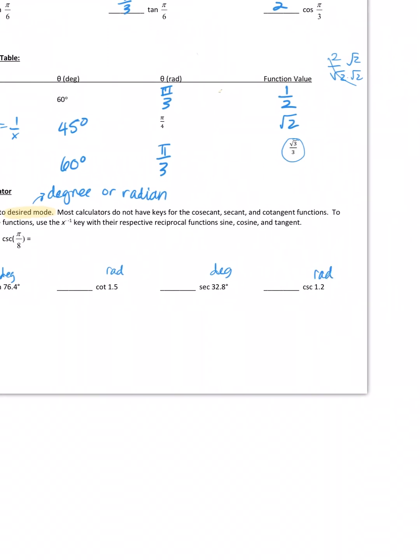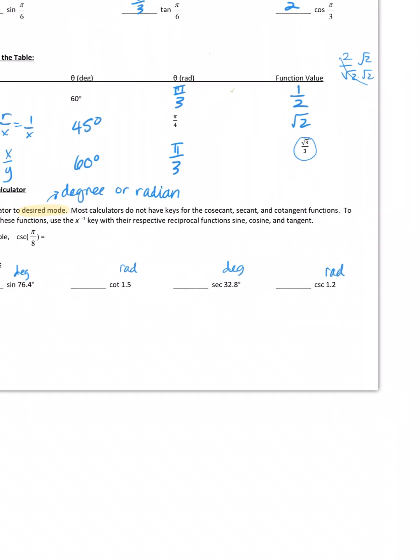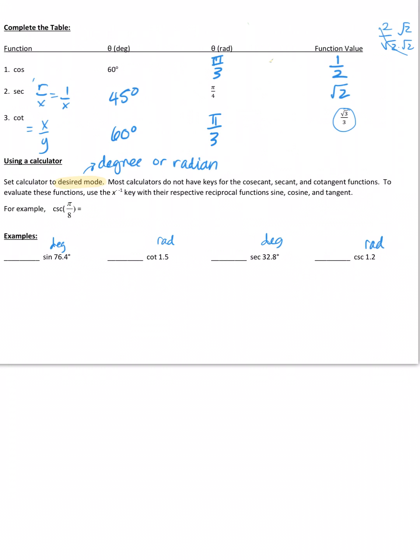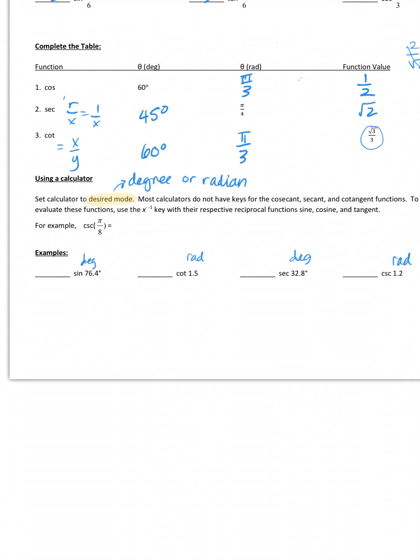So what I would do is put my calculator in the correct mode, I'll show you how, and just work all the degree problems. Then go back, switch the mode, and make them radian problems, all right? So obviously in my calculator, I can hit the sine button and do 76.4, and it will generate for me the sine. Really easy peasy. Let me show you.